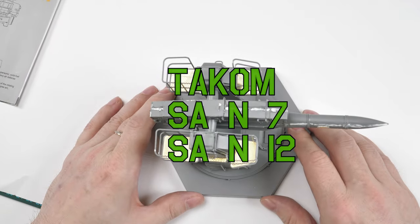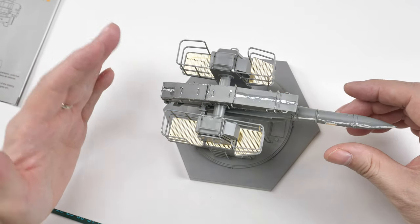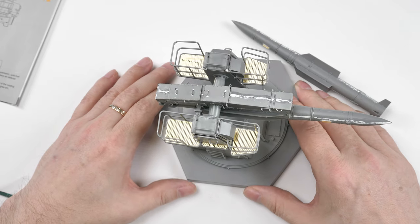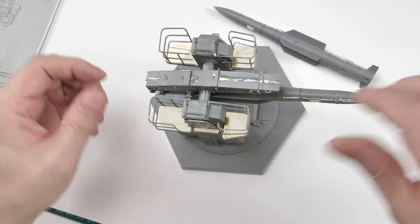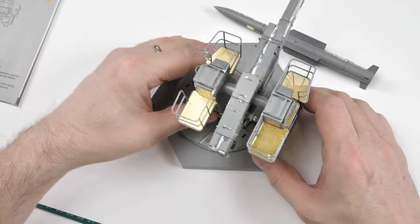The build is done. Actually, I just didn't think there was any point covering the construction. The construction is so straightforward on this model, and there's so few parts, it makes it a really enjoyable build. So I'll just show you where we are at the moment. As you can see, it's been built up. I've built up both the missiles, and everything is, as usual, sort of dry fit.